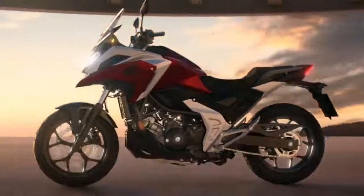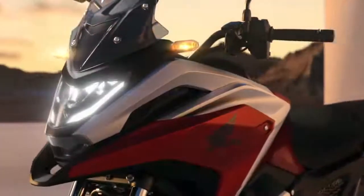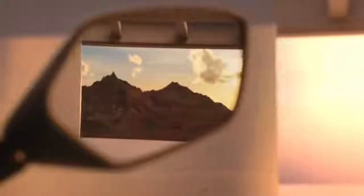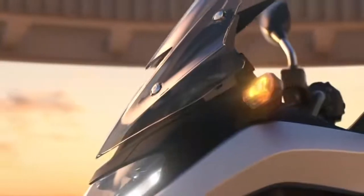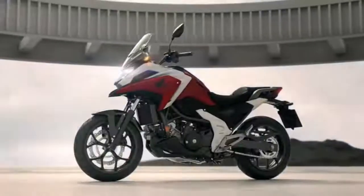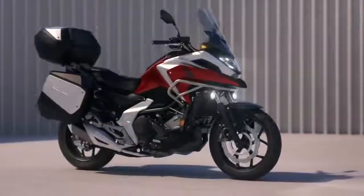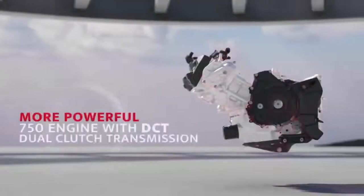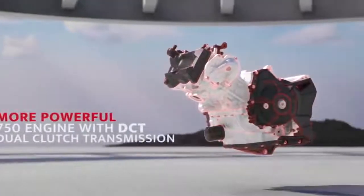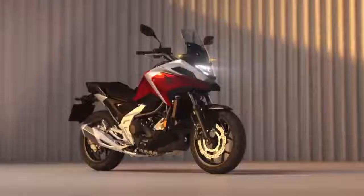One of the best all-rounders, the NC750X gets a well-rounded evolution. More horsepower, a higher redline and revised gearbox ratios come hand-in-hand with throttle bar wire management, three riding modes, and refined and expanded Honda selectable torque control. Its renowned fuel efficiency is maintained and 13lbs has been shaved from its curb weight. A redesigned frame is clothed in sharper edge styling, the unique upfront storage compartment is usefully larger, and the seat height is 1.2 inches lower. The NC750X will still offer a manual transmission and Honda's dual-clutch automatic transmission, with a new windscreen, LED lighting and a full-color LCD dash rounding out the updates.